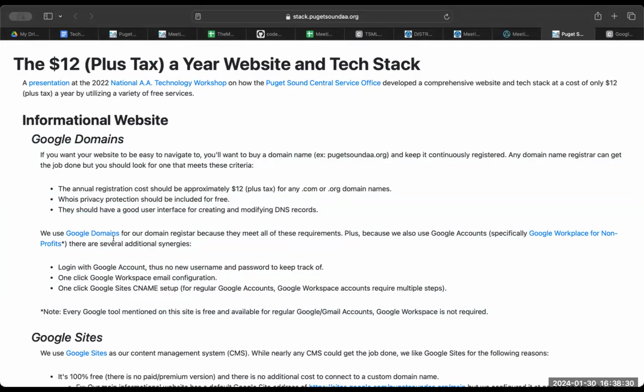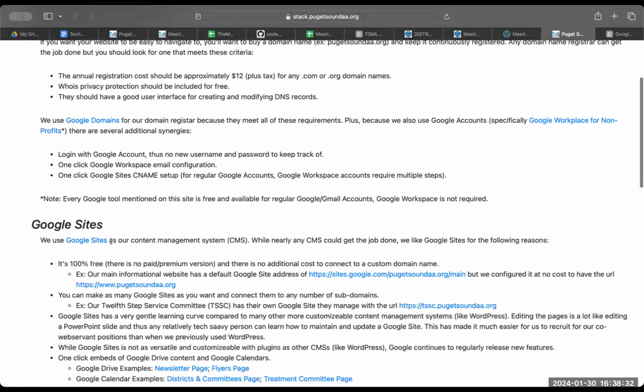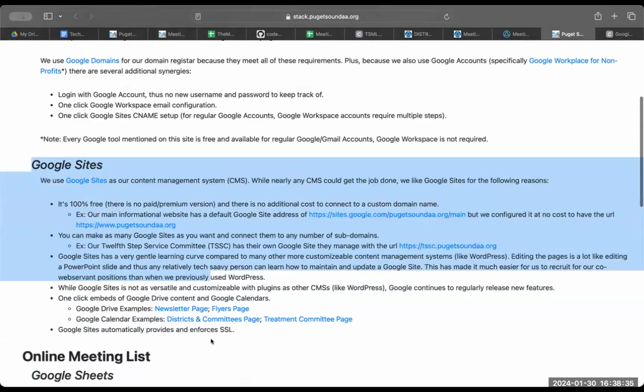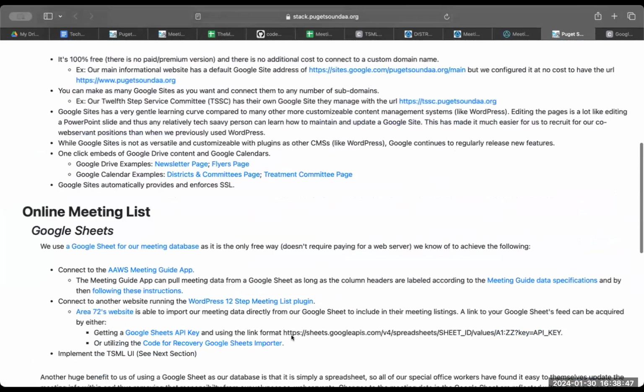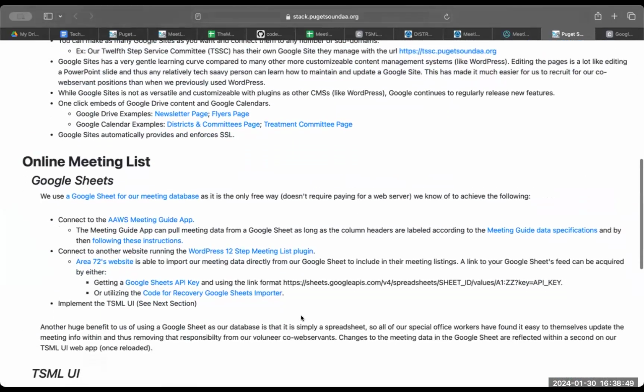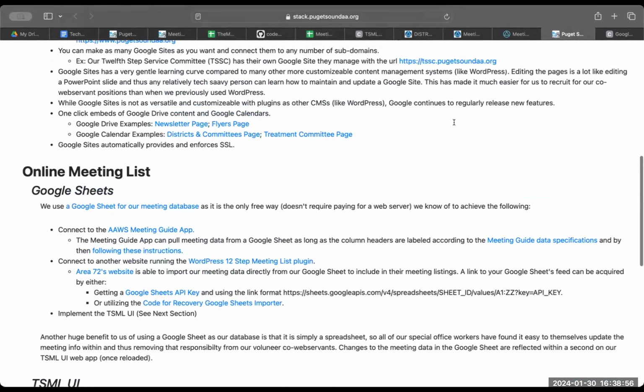You just have to find a free content management system. Besides Google Sites, I don't know if there is any. I'm sure there are. Google Sites is just nice because it lets you use a custom domain for free. With Squarespace and Weebly, if you want to use your own domain, that's when you have to start paying. So this is a reference, and I have had one person actually follow these instructions and replicate everything, which I was proud was actually possible. But yeah, reach out to me if you're interested in trying to recreate this. I'd be happy to help you.